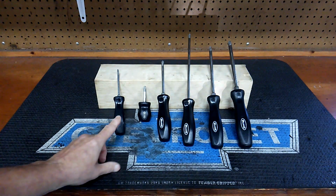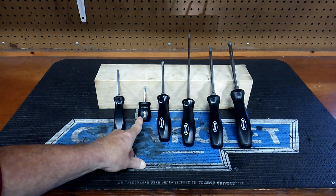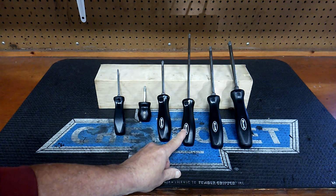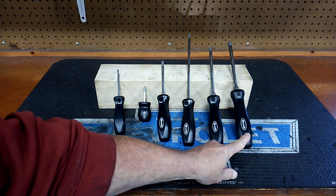The sizes you get are number 1, Phillips, 3 inches long. Number 2, stubby. Number 2, 4-inch blade. Number 2, 8-inch blade. Number 3, 6-inch blade. And number 4, 6-inch blade, respectively.